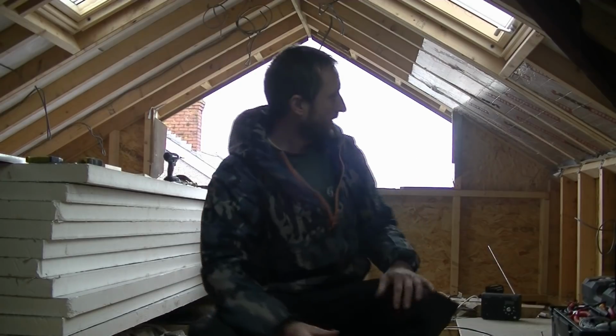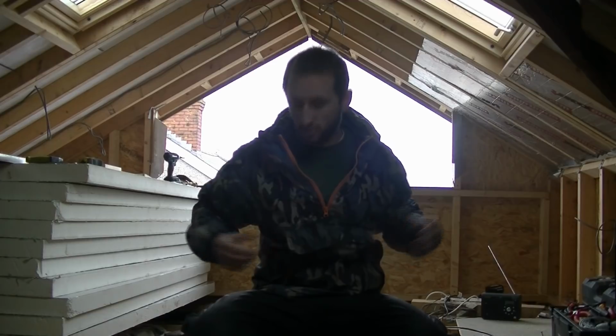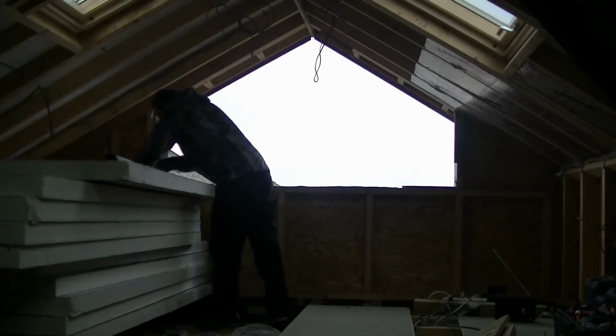Right, it's been about 2.5 weeks since I've been doing this insulation, so I've got to crack on with it now. Time is getting on. You'll notice I'm in my waterproofs. There is a bit of drizzle outside, but I don't really need these on. The only purpose is I've discovered whilst cutting this insulation board that if you just wear a full set of waterproofs, jacket and trousers, they're very easy to wipe down afterwards. You can pull them off, chuck them in the shed. In the house, there's no mess on you.